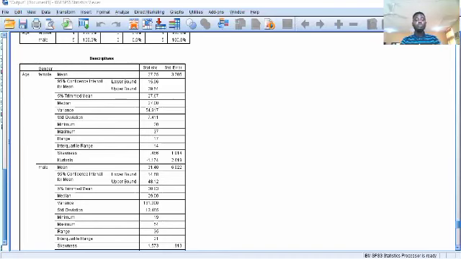After dividing it, this was the value, this is the value we got, 0.459. Yes, 0.459. This is the value we got.